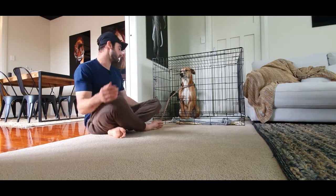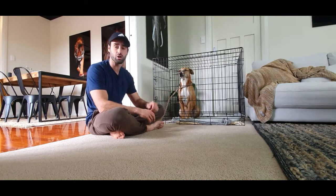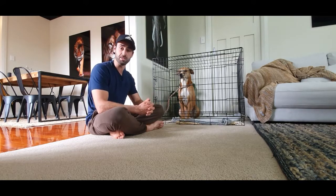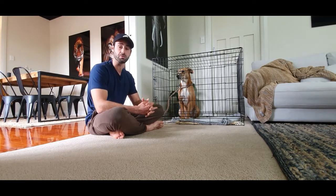But if the dog is conditioned to a correction on the lead, you can just correct the dog on the lead. Say he tries to get out, I could just go, hey, and give him a pop on the leash, and that would de-escalate him as well. So that would be another option, assuming your dog is conditioned to a communication system through the lead.